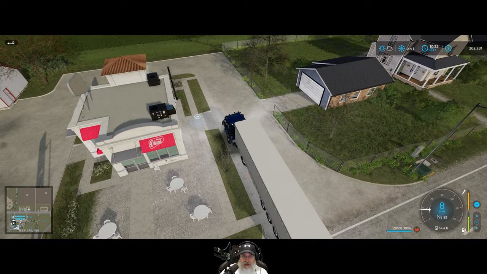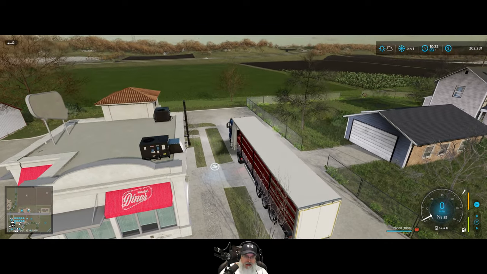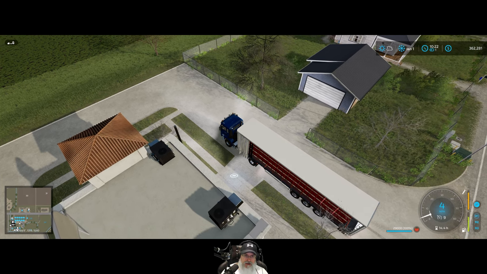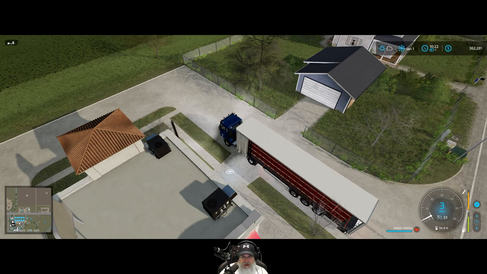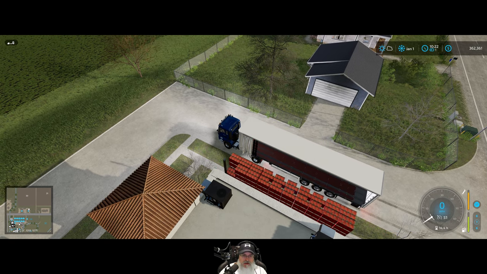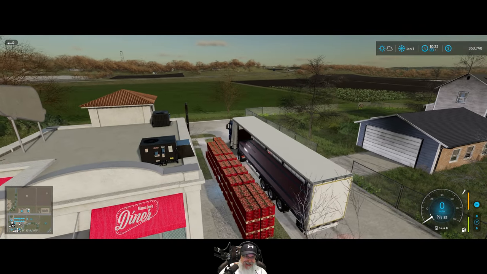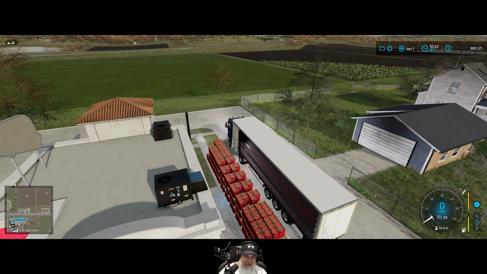All right, guys, we are going to drop off our first load of tomatoes here at Mama Joe's Diner. I think what I'm going to do is back up to here. Well, no, I don't know how well that's going to work. All right, we're just going to get right in the center here, and then we're going to offload. Okay, it's taking the ones in the middle.